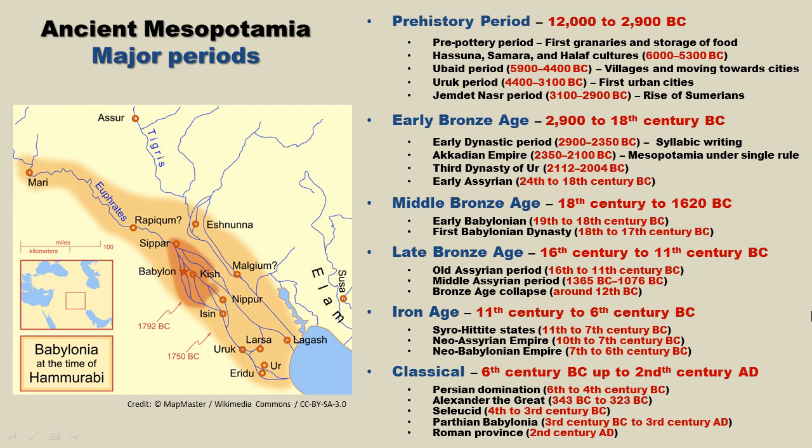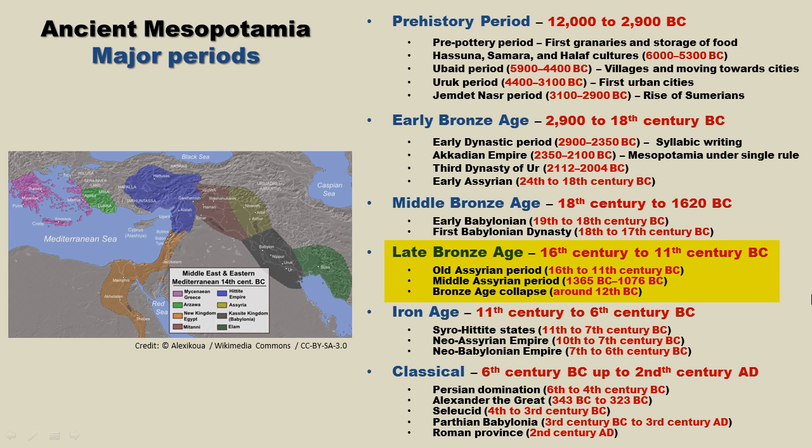Eventually, two major Akkadian-speaking nations would arise. First, Assyria in the north, and then a few centuries later, Babylon in the south. As I mentioned, the Babylonians were another Akkadian Semitic-speaking state. Babylon was greatly expanded during the reign of Hammurabi in the first half of the 18th century BC, and it became a major capital. It wasn't long after Hammurabi's death, though, that Babylon's political influence began to wane, but it still remained a very important cultural center in Mesopotamia.